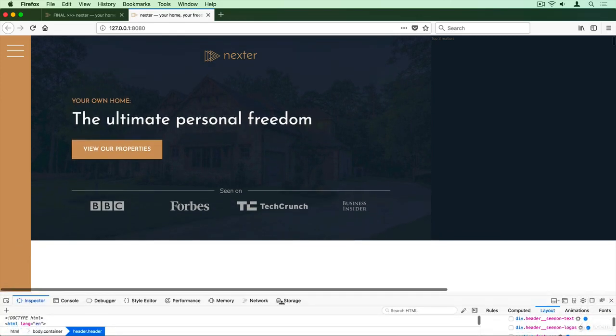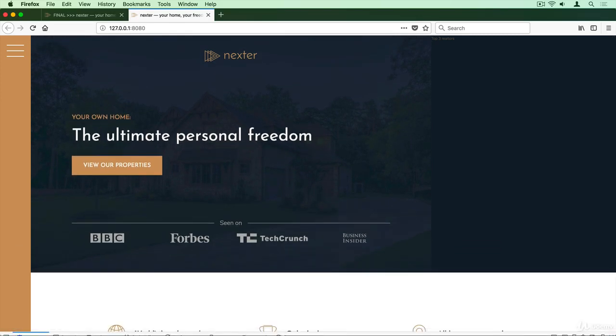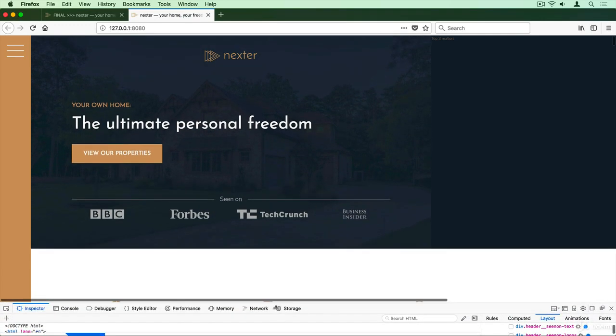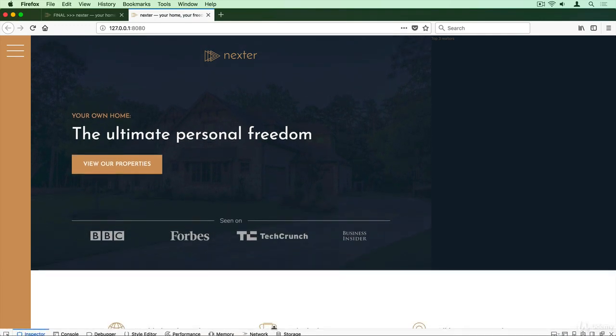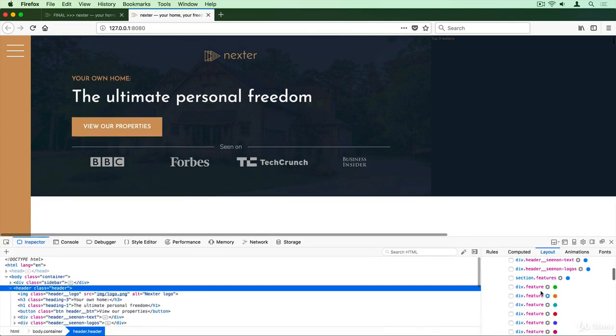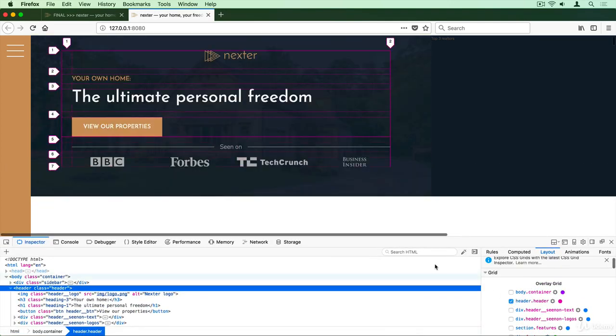Okay, so this is what happens when we change the viewport height. So basically where the space decreases is exactly in the rows where we defined 1fr as the size of the row track. So remember, it's this one here and this one. Let's actually turn that on. So the header.